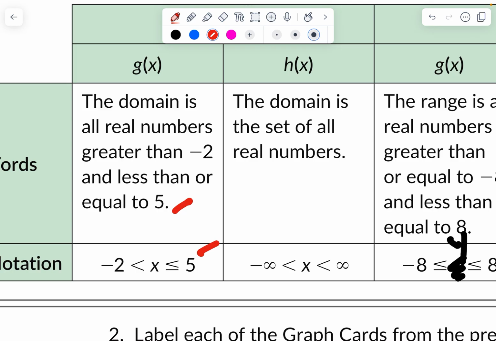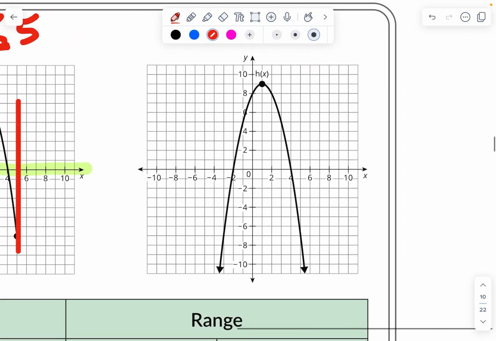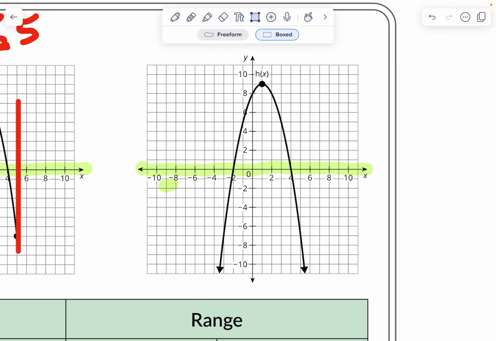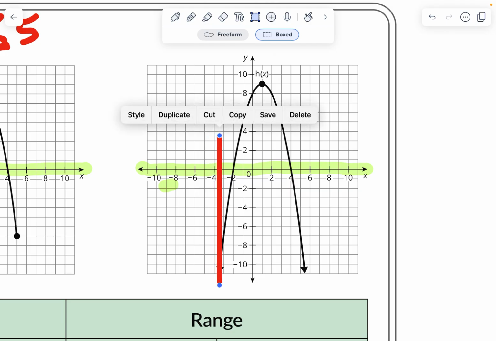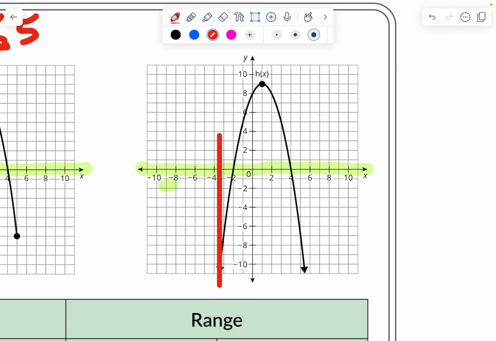Okay? Now I'm going to look at the domain of the second graph. We're going to do the same thing. I'm going to highlight the line. You're only allowed to look at the numbers on the highlighted line. I'm going to take my little vertical line that I used on the previous example, and I'm going to come over here and say, okay, where do I first touch the graph? Well, this time it's touching at an arrow. It's not a point at all. So where does x start? Well, if it's an arrow, that means it's going to keep going to the left to negative infinity. It's never going to stop. I don't know where this graph starts because it's an arrow. It keeps going. The same thing is going to happen on the right side.